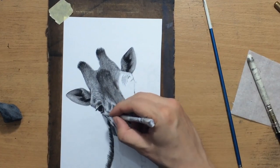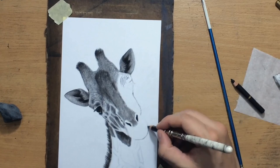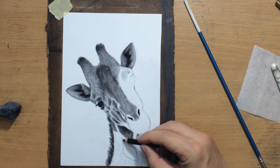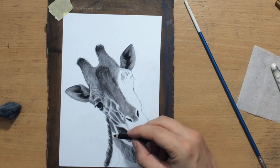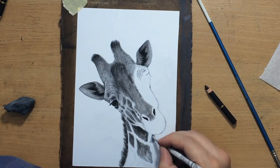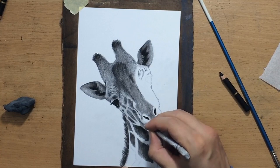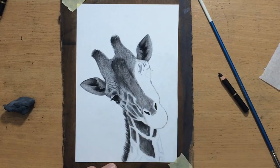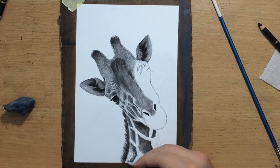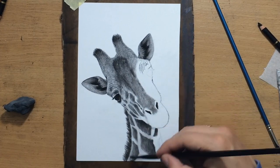You can also add a bit of texture by using a pencil eraser, creating some lighter marks — but we'll get to that later. Right now I'm working around the muzzle or snout area. Here I'm drawing some more of those larger rectangular spots on the neck. You can see that these spots are smaller on the head area and getting larger on the neck and on the giraffe's body. It's a very interesting looking pattern that I want to try to imitate if I want to draw a realistic looking giraffe.